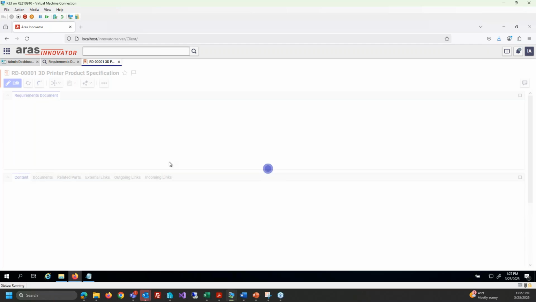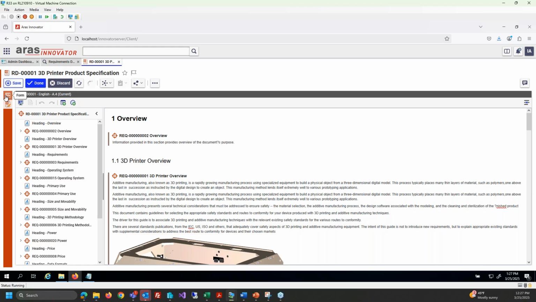Alongside that, going back to the feature set that we talked of on the slides, we also now have the ability to move things around and be a little flexible where items are being placed on this requirement. So while we're in the scope of a requirements document, I can take this text element that is within requirement 2 and I can move it elsewhere. While it's supposed to be part of requirement 2, maybe this block of text makes sense in a different requirement, or it should be living individually on the requirements document. And you'll see as I start to drag and drop things around, whatever requirement is being edited is going to be marked with the classic Aras edit logo.